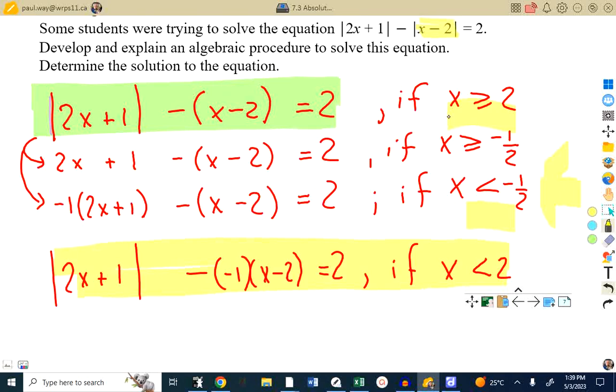That means you can just not even waste your time on that second equation. It can't have any solutions because it's only valid when x is to the left of negative 1/2, but it falls under the umbrella of x having to be greater than 2. Well, that can't happen. When you solve this equation, it has to be greater than 2, but it also has to be greater than negative 1/2. And then you're going to split up the second equation as well. Give it a shot if you want.